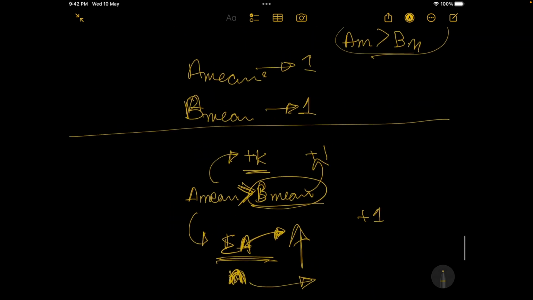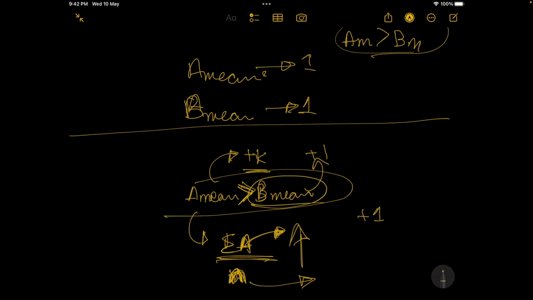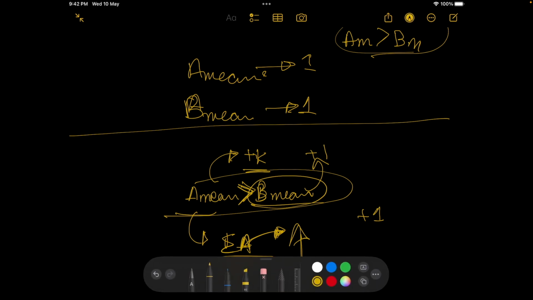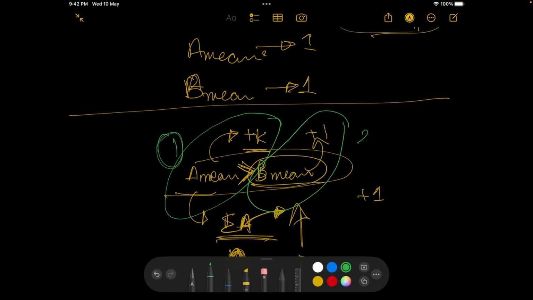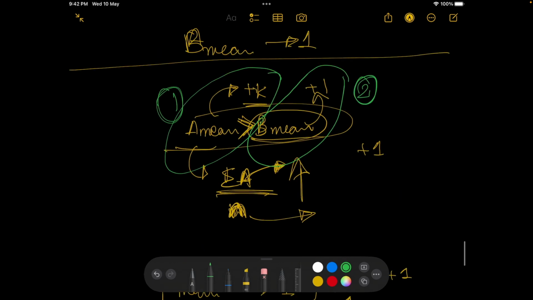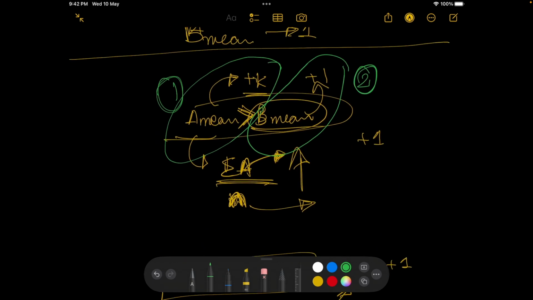But it's not always optimal to pick just one of these. Let's just change the color of this. So it's not always optimal that this particular operation, let's call this operation 1, or this particular operation, let's call this operation 2, that either 1 or 2 would be the correct choice. It could be possible that initially you need some amount of operation 1s and then maybe some amount of operation 2s, right?